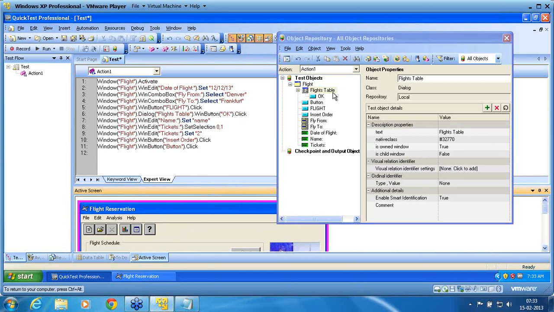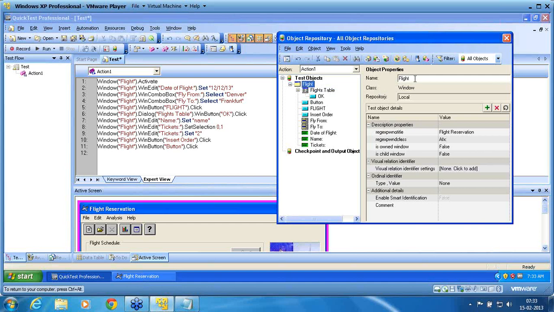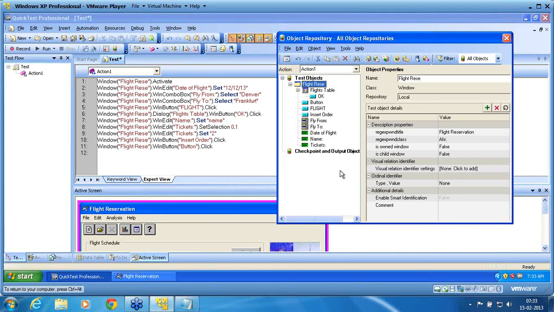So the logical name is what binds the script and the repository. If the logical name is changed, you can see the script is also changing. Flight underscore reserve, I'll say RESC. You can see the left hand side again. As I move the line, you can see the left hand side being changed. So any change I make to the local repository, wherever that object is used in the script, it will change those as well. Please make a note of all these points.